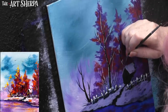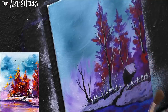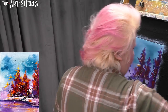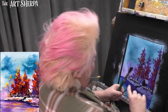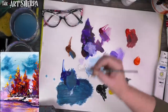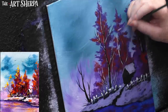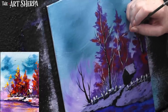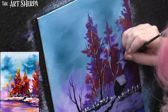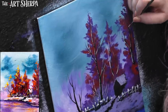I'm using a number one monogram liner. Comes in the same pack as this brush and that 2-inch cutter that I put to the side a minute ago. Comes in that pack. I think I called it the beginning and end set. That's why. Now you know. You're like, what was she thinking? That's what that set was about. I think a lot of people were unclear on what it was about. But however, if you just understand what the brush does, you can find generally, even in your own brush set, a brush that does it.